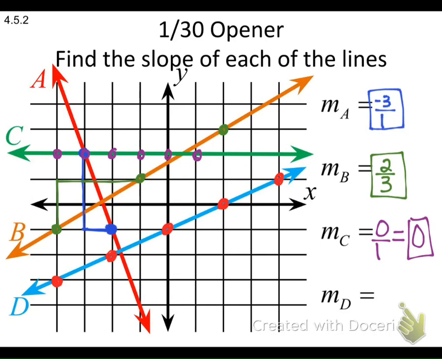So first thing I find is my what? For slope, what's the first thing that you find? 1. What is that though? What does that 1 represent? The rise. I count up, so it's going to be a positive or negative. Okay, and then my run, I count over, it's going to be a positive 2. Final answer.